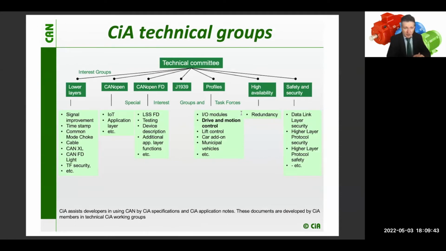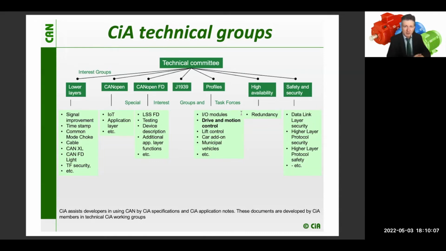CAN Automation provides services to our members. This task is performed by the CAN Automation company on request from the CAN Automation organization.